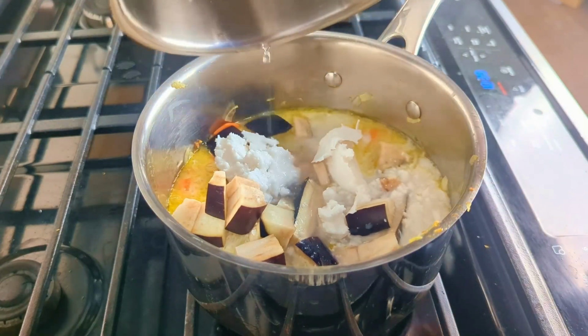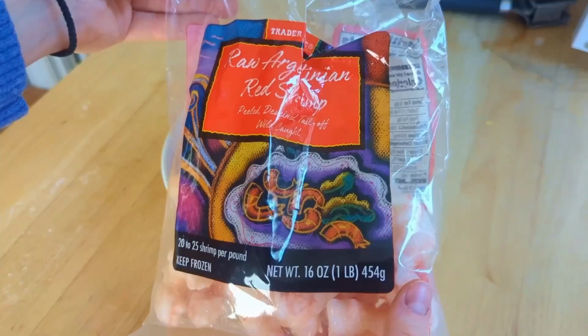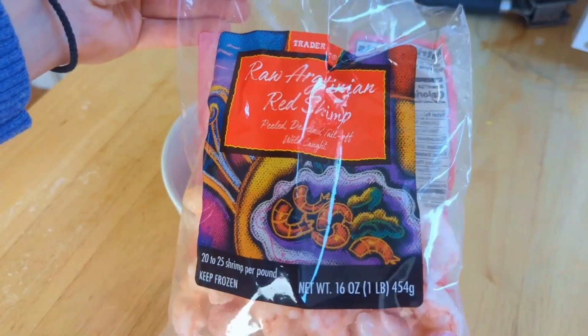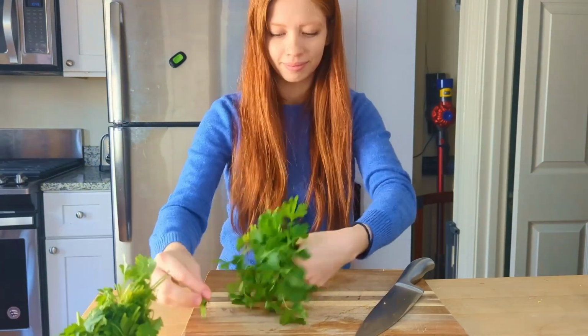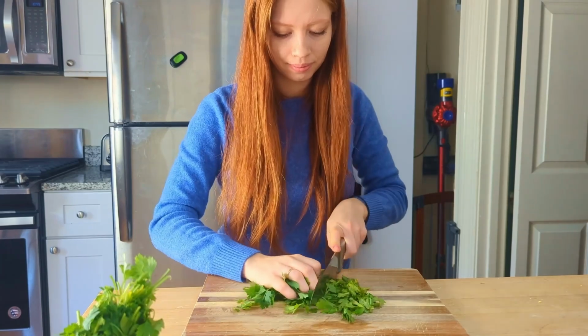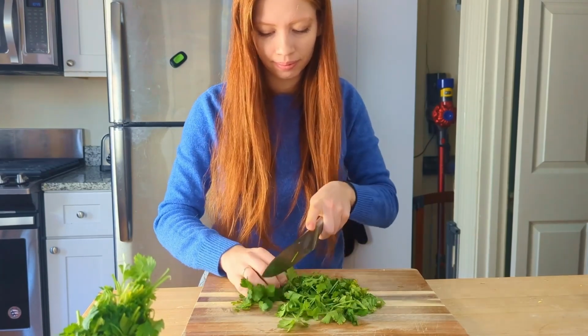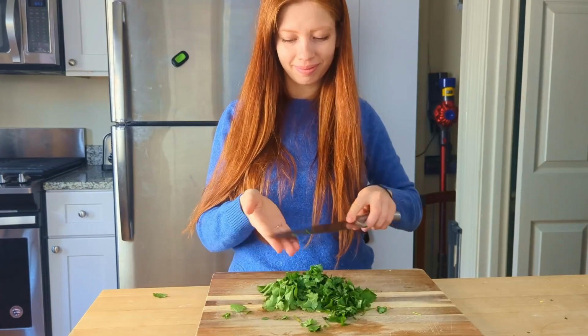Add about a cup of water, stir it all together and bring it to a boil. Once it's boiling, I lower the heat and let it simmer for around 7 minutes. While the curry is cooking, I prepare my shrimp. I keep it frozen and just add warm water to thaw it in a few minutes. It's quick and convenient. For herbs, I use fresh coriander, which has a strong flavor and is our absolute favorite.